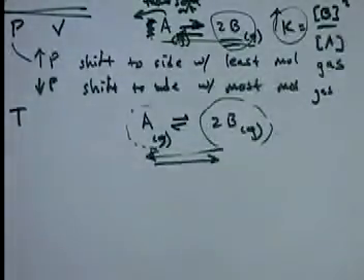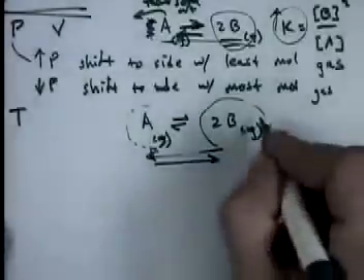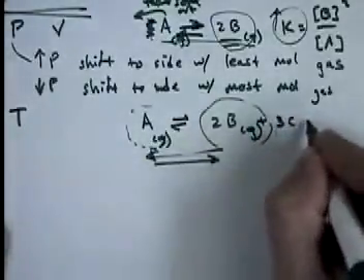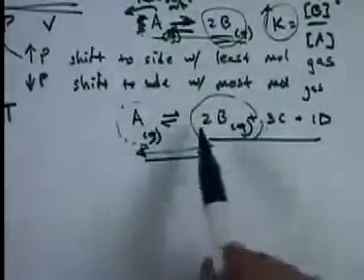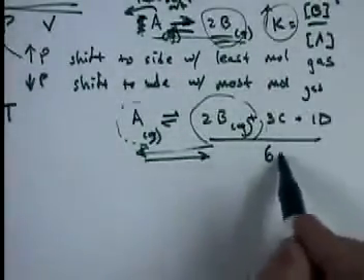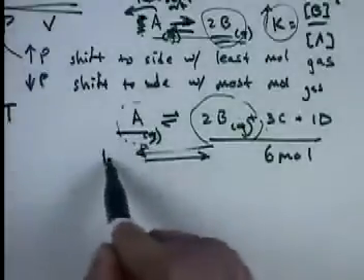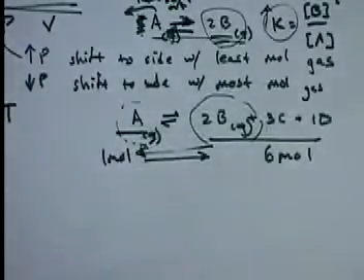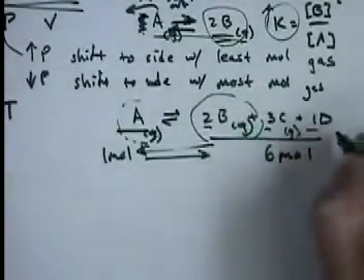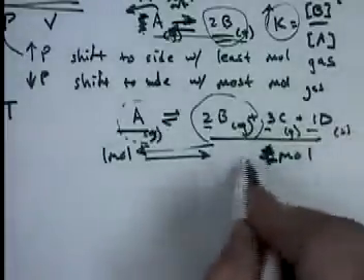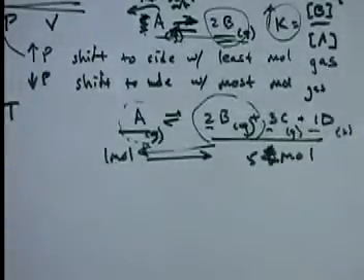Now, if there's more than 1 or 2 reactants or products, like let's say for instance there's 3C plus 1D. Now all of a sudden we have 5 or 6 moles of gas on this side and only 1 mole of gas on this side. So add up the total number of moles of gas just by looking at the coefficients of each one of them, as long as they're all gases. Remember, of course, if one is a solid, don't add it in there, and then there'd only be 5 moles of gas. Now remember, volume and pressure are inversely related.